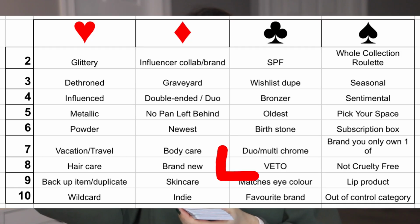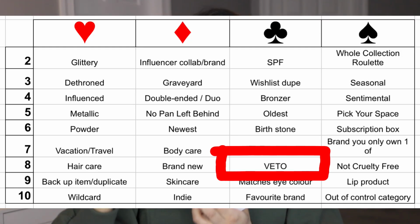I have my cards here shuffled up. So I am picking 5 products. We're starting fresh. No more 6. It's 5 products unless I get screwed again. All right, here we go. What is this one? It is the 8 of Clubs. A veto! Yes! Finally! But I guarantee you I'm not going to need to veto because I have nothing to veto from last round. So veto, we're just going to leave it there and see if I veto another one.